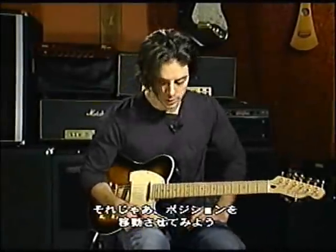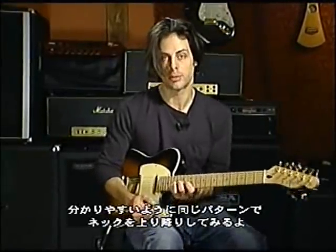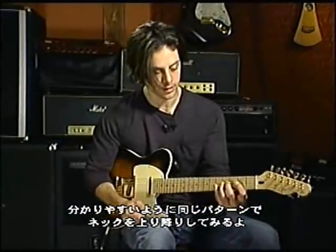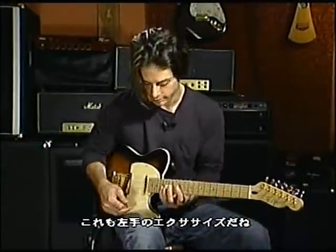Okay, now I'm going to show you how to move that in and out of position. And we're going to stay on the same string for now, just to keep it simple. But we'll take that pattern and move up and down the neck. So, and this is also another type of exercise.